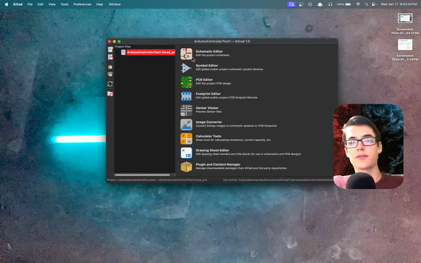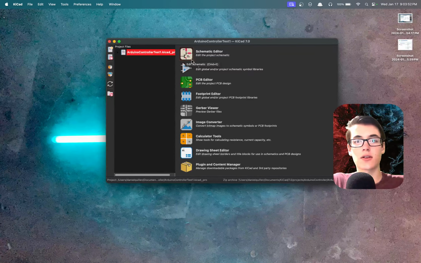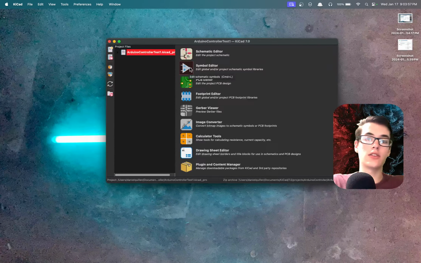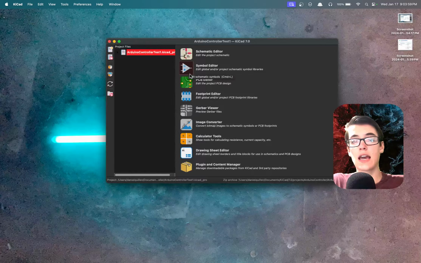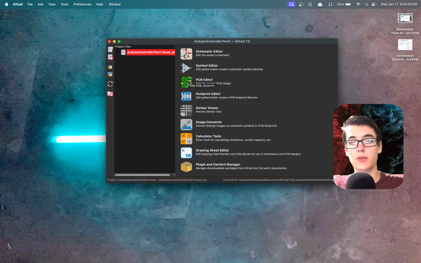Now, as you can see, there's a few tools because the process of making PCBs has a few different steps. So the first step is creating a schematic with the different symbols for the resistors, LEDs, etc. And so you can obviously edit these symbols as well, create new symbols for new components. And then you'll actually create the PCB itself, like running the tracks all around to get to the different components.